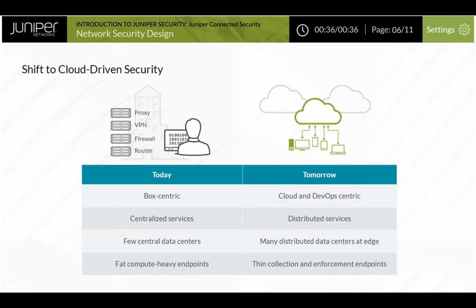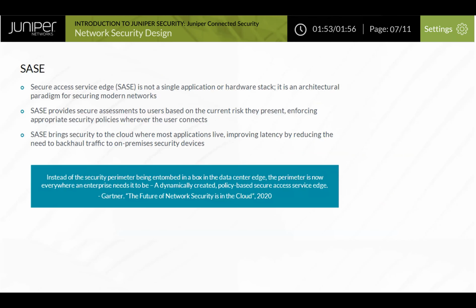Not centralized service, decentralized service. If we consider decentralized service, you have to consider cloud-driven security: how to deploy this, how to manage this.